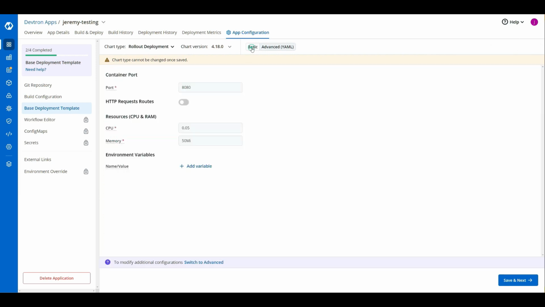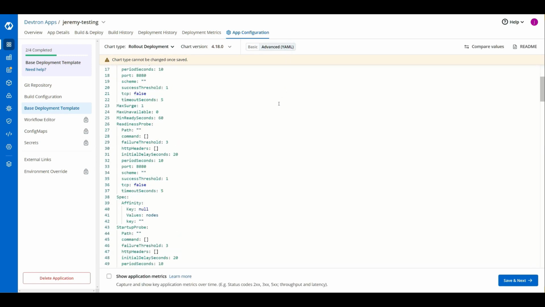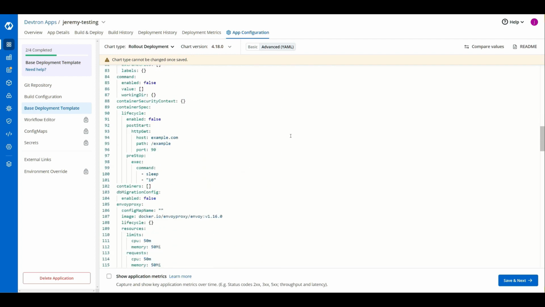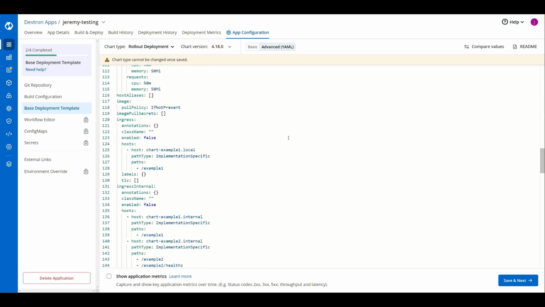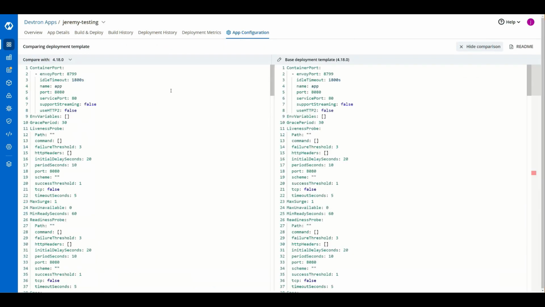Here we get a base deployment template, but for developers, this should be more than enough configuration right here. We can set any ports, HTTP request routes, we can define the resources that our application is requesting, and add any environment variables. No longer do developers need to manually build out these templates from scratch, yet you can hop in here and override or adjust anything that's needed. Configurations over time are saved, and so you can always go back to older versions and look at the changes in the configuration and decide which one you'd like to apply.